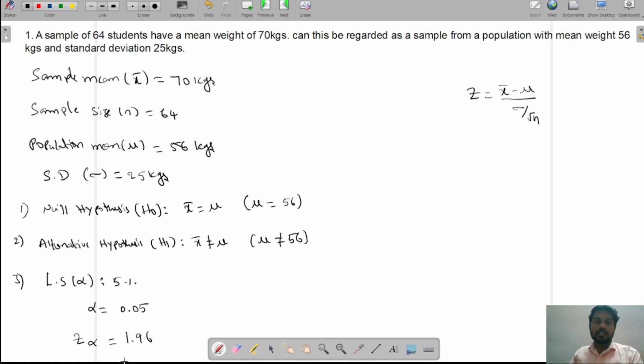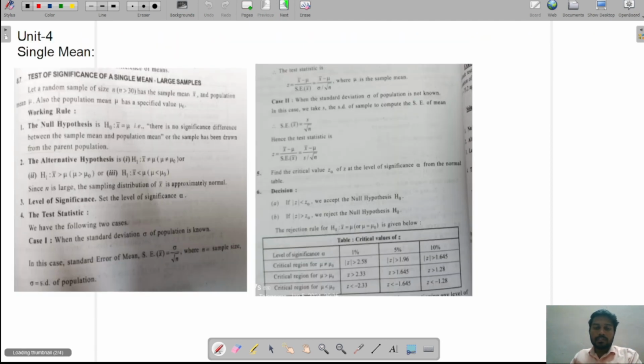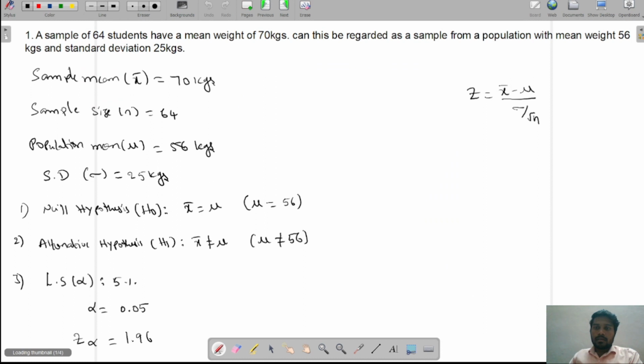Okay, so I'm taking the value of z alpha as 1.96. I hope everyone is clear how to take z alpha value. Here z alpha values are fixed values, and those values we are taking from this table. Okay, so this table you have to remember, you are not allowed to take inside of the exam hall, this table only, in large sample table. But coming to the last topic, T distribution and capital F distribution, those tables we can take inside of the exam hall. Okay, right? So now three steps are completed.